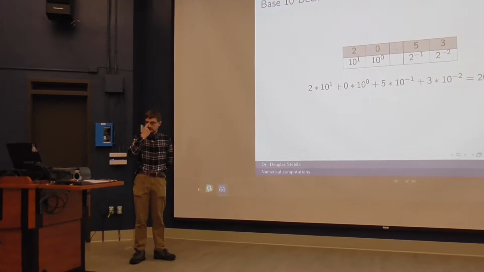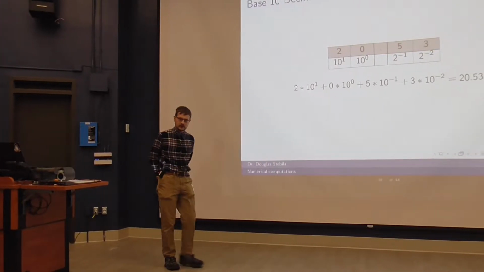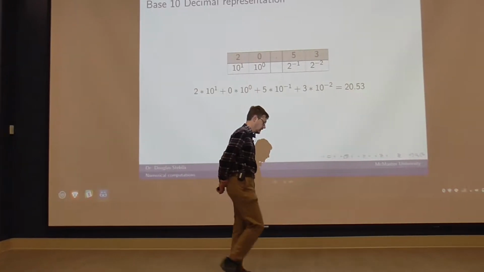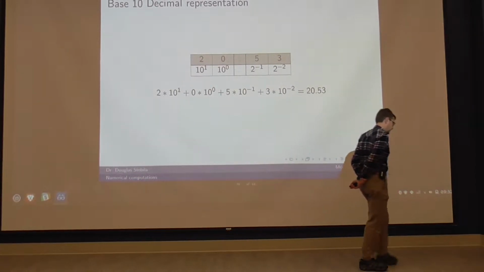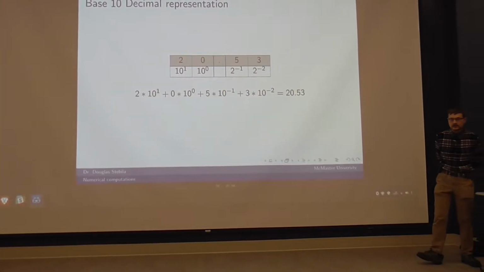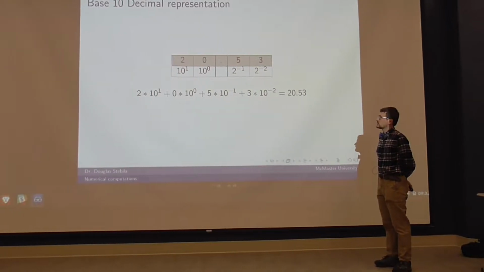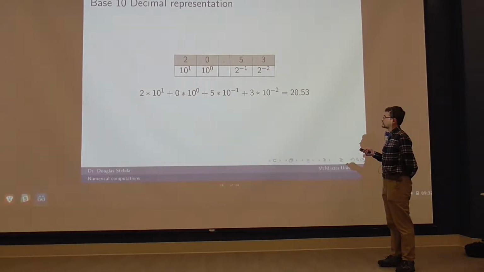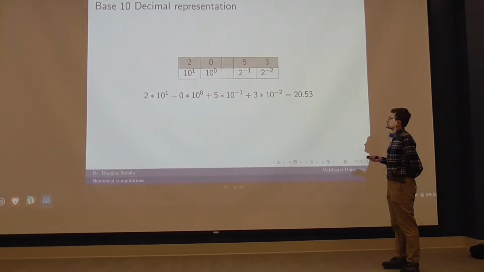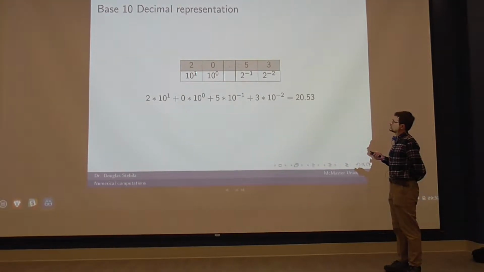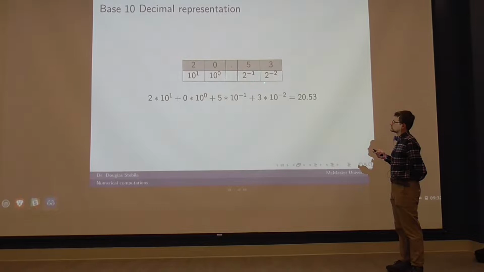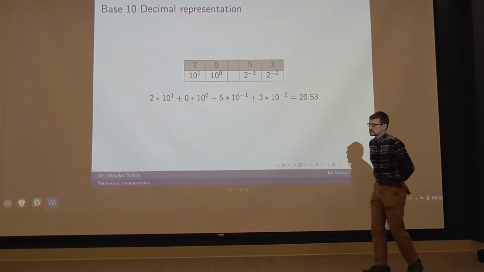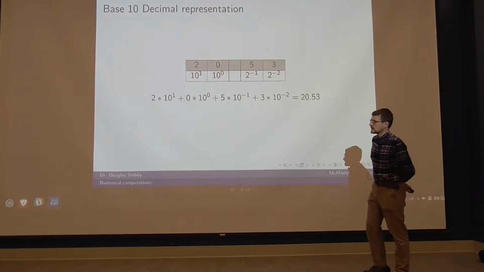Anyway, so let's talk about how floating point numbers are represented. Floating point numbers are, generally speaking, represented the same way you might expect decimal numbers to be represented. There is an error in this slide, incidentally. This is decimal. These 2's should be 10s. This is what I get for leaving things to TAs.